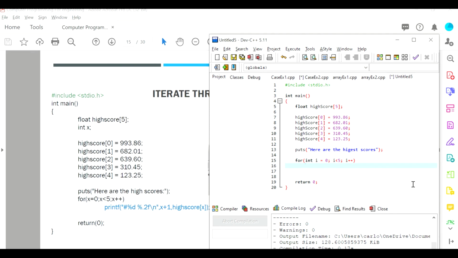What I want to do is I'm going to say printf, and then we're going to have the comment and the variable.